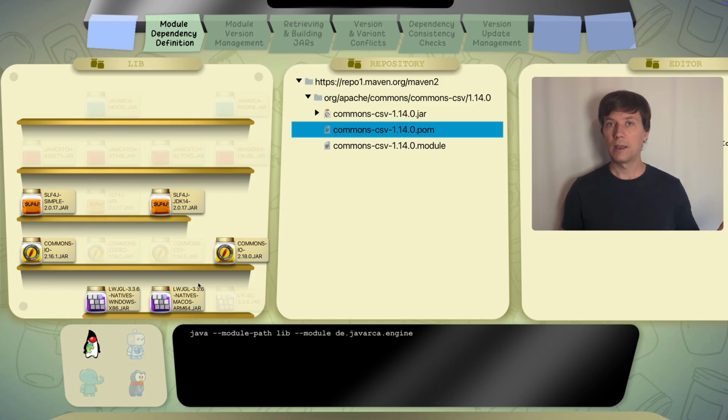For example, in the case of LWJGL, there is no information about which jar belongs to which operating system in the metadata. You can guess it from the name of the jar, but a tool can hardly make an automatic decision only based on the information in the metadata. In other cases, a library may provide a good amount of metadata, but could still contain errors or information that is not quite correct in your context. Therefore, the build tools or dependency management tools provide features that allow you to compensate for missing, incomplete, or wrong metadata.